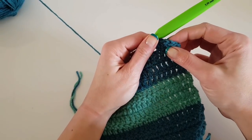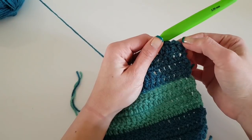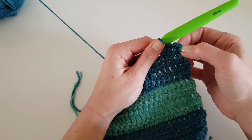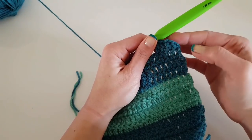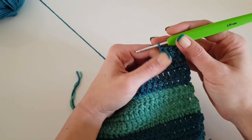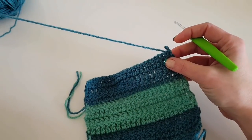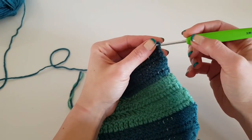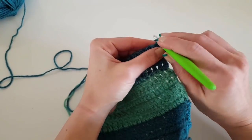Also, this method still has the impediment of the last stitch, because you'll have to work it in this chain one of the turning stitch. So it might be difficult to find the chain one just to make your last double crochet, but I think it is easier than with a chain three.